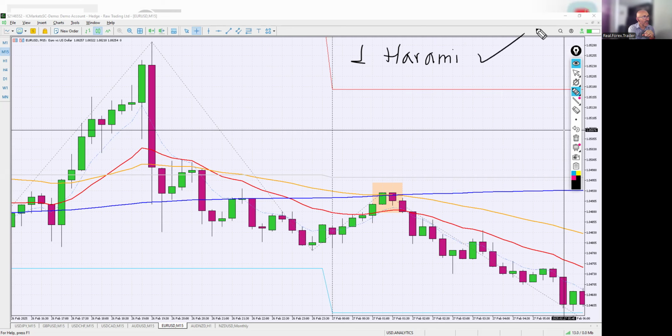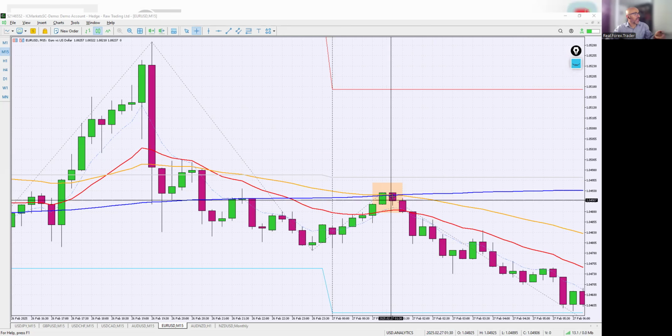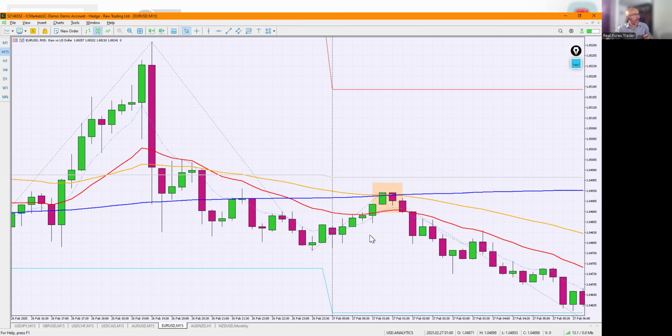So Harami checked. Now, again, I say this: it is irresponsible to say and to operate based only on one indication. In this case, the indication is my bearish Harami pattern. No, I cannot trade based only on that because, of course, it's very easy for me to show you things here. Yes, okay, here is the Harami pattern and it's going to go down, because I already see that. So it makes no sense.